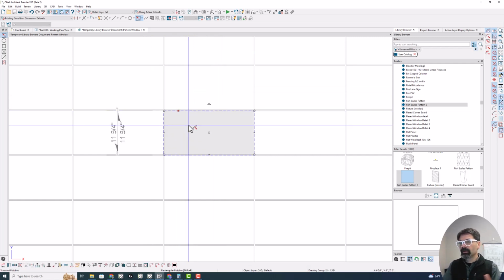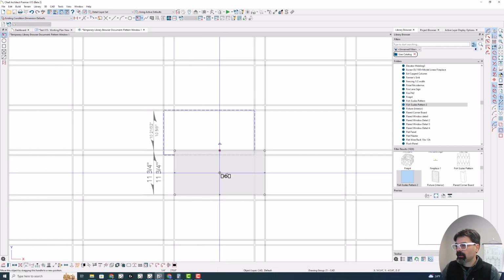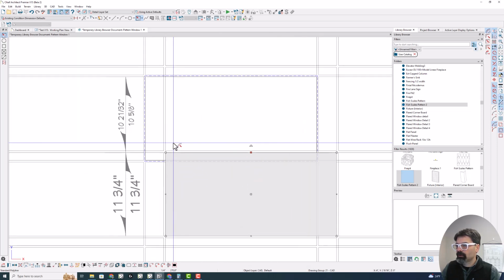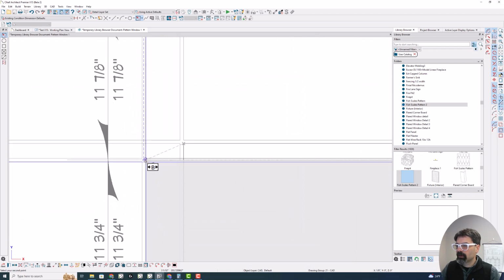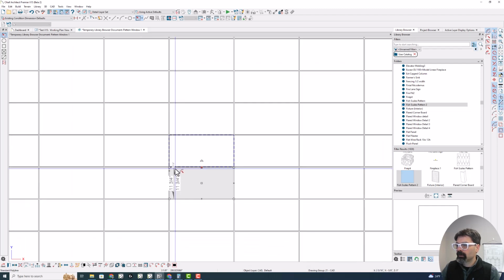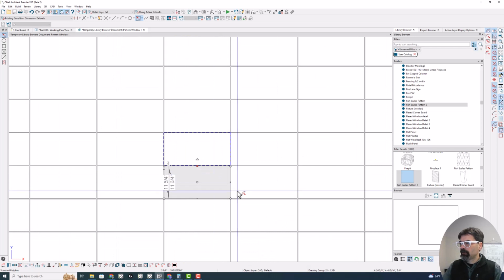Now, if you wanted to do a stacked bond, I can copy this, but you'll notice that it's not going to show up once I put it down here. It's not really going to work well here.